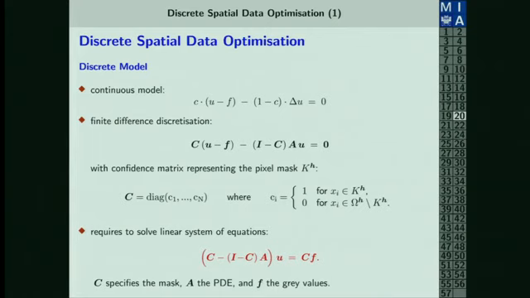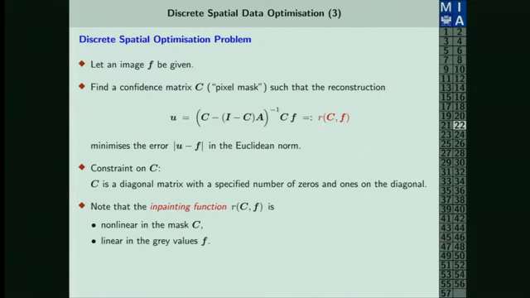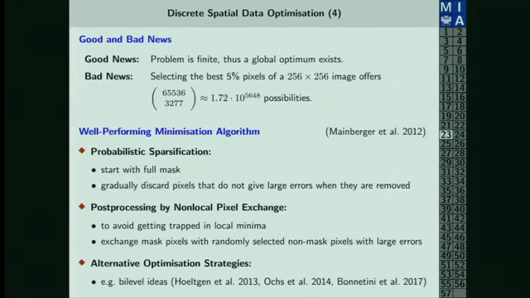That's very simple. That's the good news for the pure mathematicians. The bad news for the applied ones is, well, yes, it's a finite problem, but you have lots of options. If you have ever played lottery, this is far worse. Lottery in Germany means you have to select 6 out of 49 numbers. I don't know how it is here.